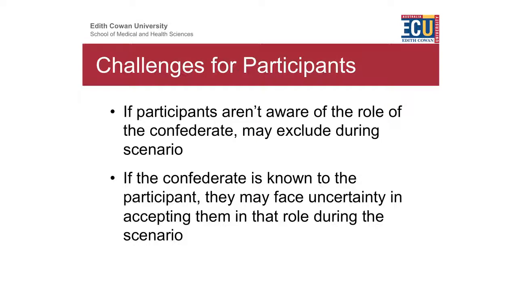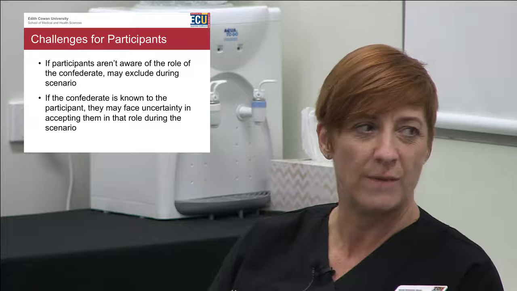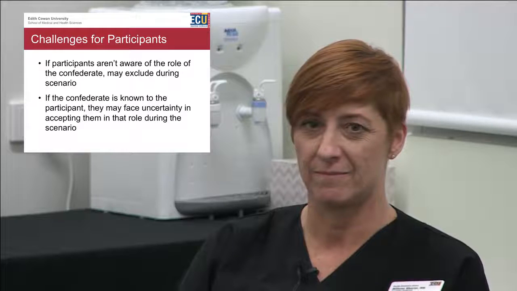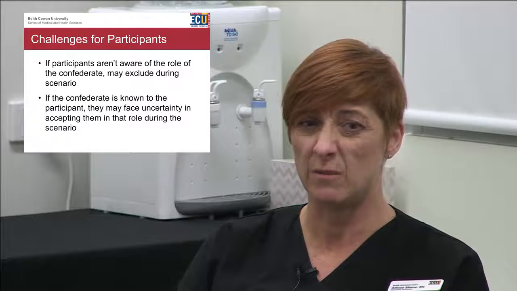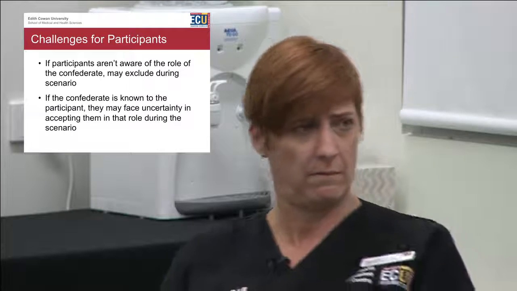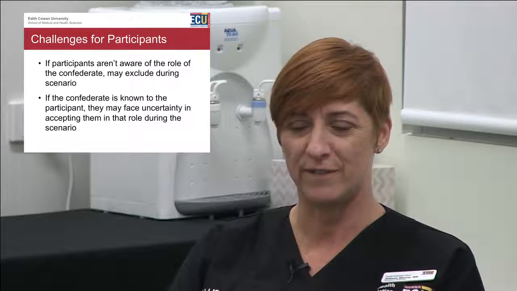Okay, a challenge for participants. If you were a participant in a scenario and you had a Confederate, what might you think might pose a challenge for you? If you knew me and I was playing a strop bag, would you think, well, that's what she's like in real life? Or would that put you off? I think it's thrown a few people.